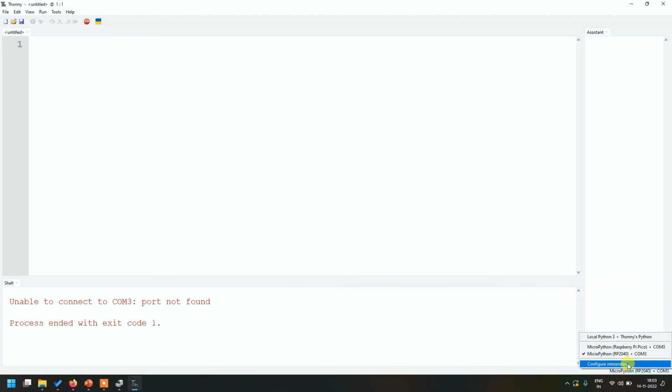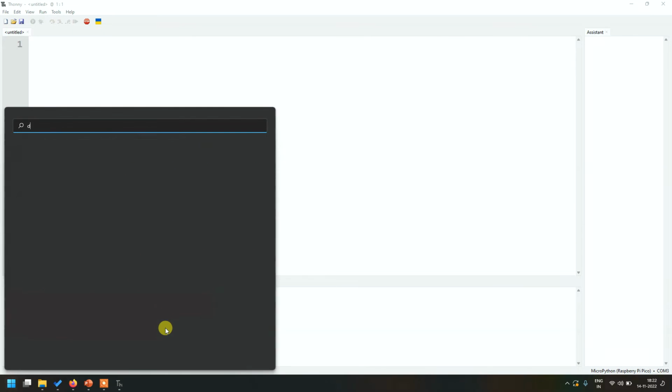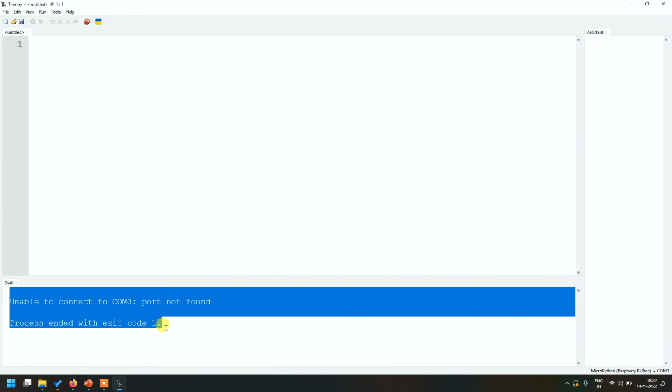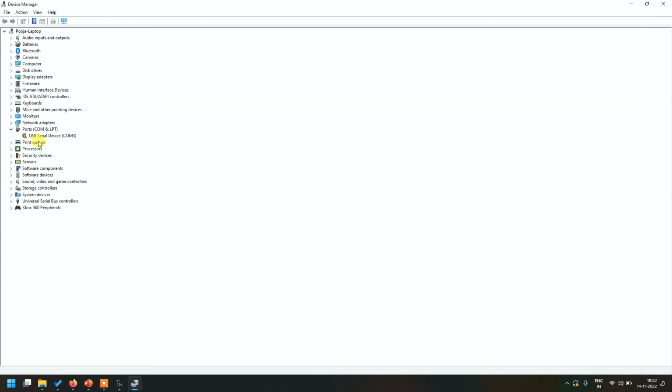Either one of them is not working for me, and I'm pretty sure you might have faced this issue yourself as well. Now, why I'm getting this error, if you try to dig down a bit more, then if you go to device manager, you will see the COM port which has been assigned to your Raspberry Pi. So the COM port is there. There is no doubt in that, but there is a symbol which says it's not working correctly.